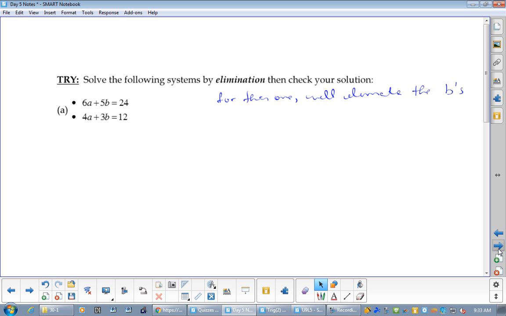What should I do? Yep. Okay. If I do that, I'm going to be subtracting the 2, aren't I? So that's up to you. But you have to realize if you're doing 3 and 5, you're going to be subtracting. But if I go 3 and negative 5, or negative 3 and 5, I will get to add them. Does everyone get that? Okay? Because when they're opposites, you can add them and eliminate. So this is what I often will do, and then I will write the original beside it.